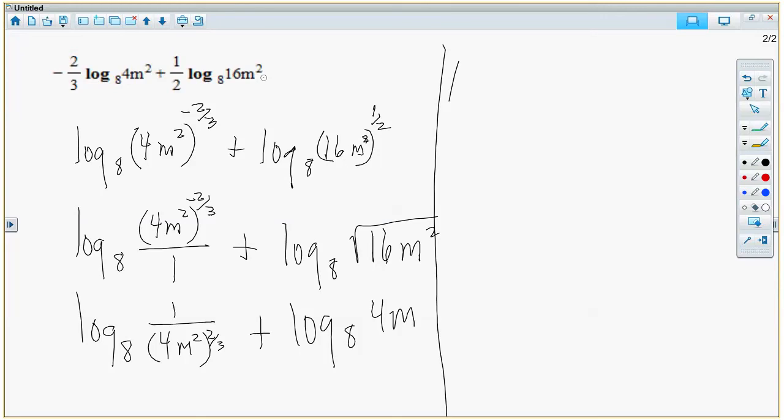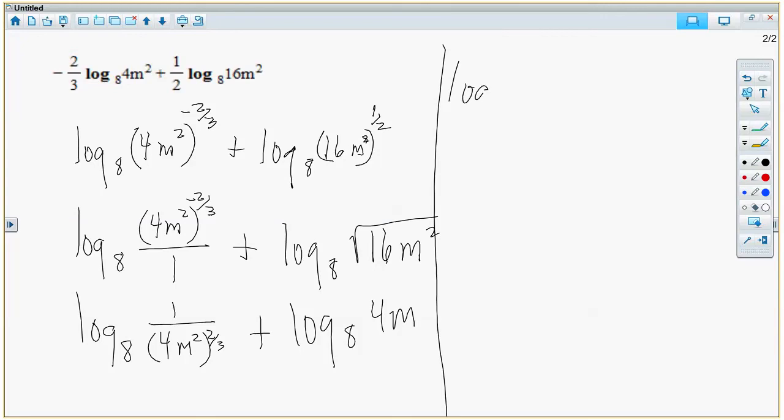All right, now, are you going to distribute that with this and that? Yes, you can do that. Or you can say the cube root of this squared, and then distribute the 2. I don't care. It's up to you. I don't care what you want to do.